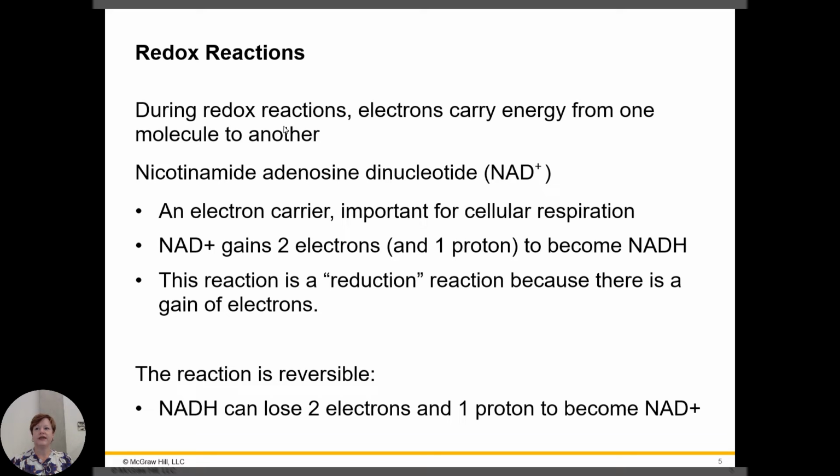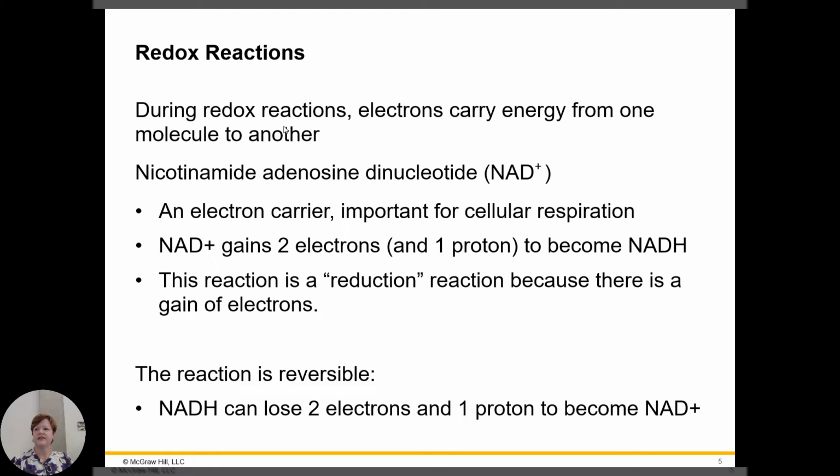It's an electron carrier, but honestly, it's really a hydrogen carrier. And remember that within the hydrogen, there's an electron. So when NAD, or it's really NAD plus because it has an extra positive charge, when NAD plus picks up 2 electrons and 1 proton, the proton is just sort of a tag along. It's not the important piece of this, but the electrons, it becomes NADH.